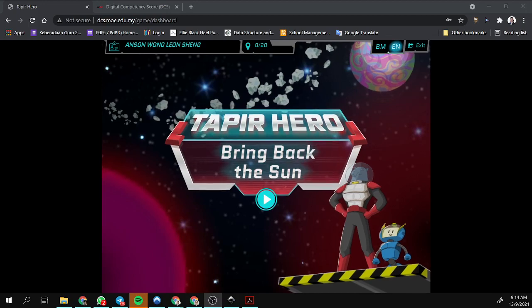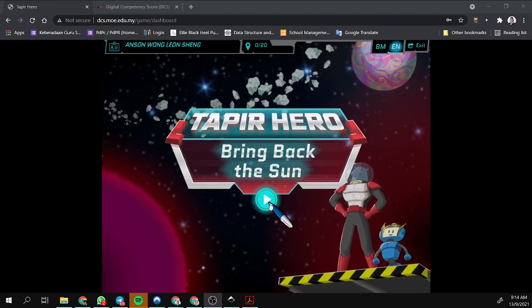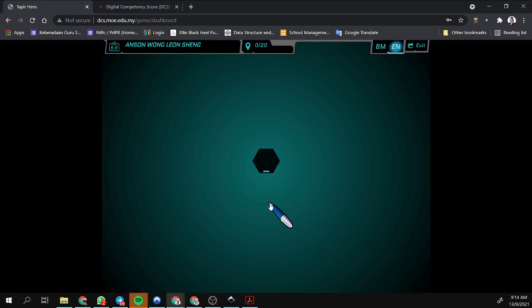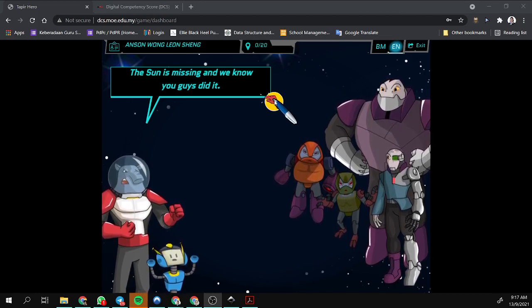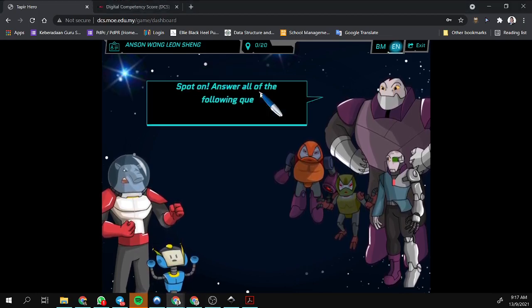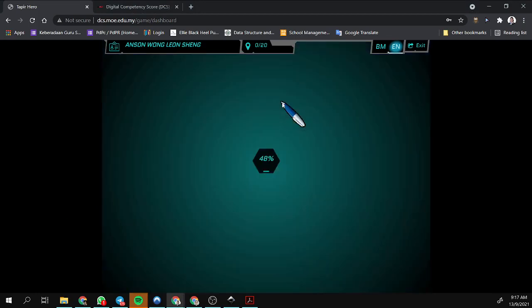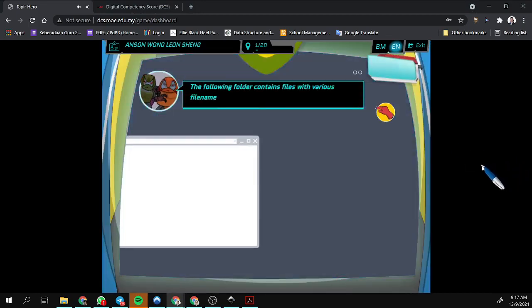There's an arrow here, so click on that arrow to start your game. It takes a little bit of time to load, depending on your internet speed as well as your laptop speed. Once it is loading, you should see some characters at the front, and there is an icon and a step-by-step guide of what you should do. Here it says click. If you want to read, you can go on and read, and then it will start the first question.